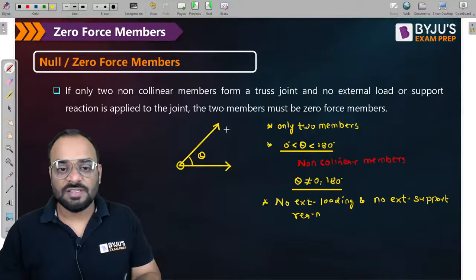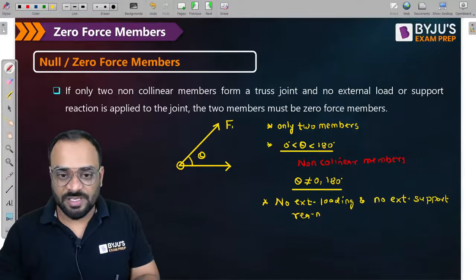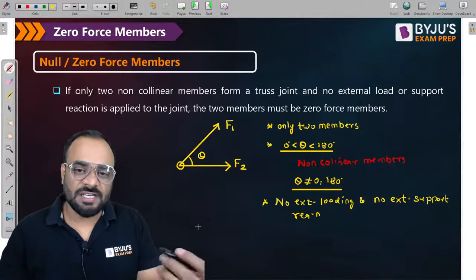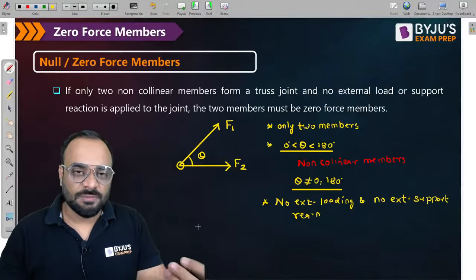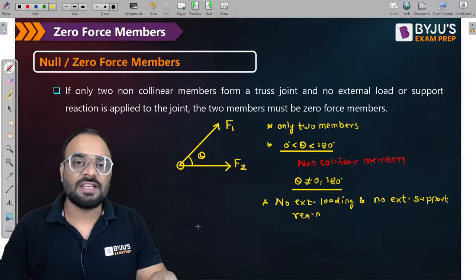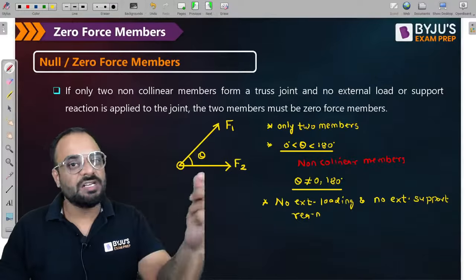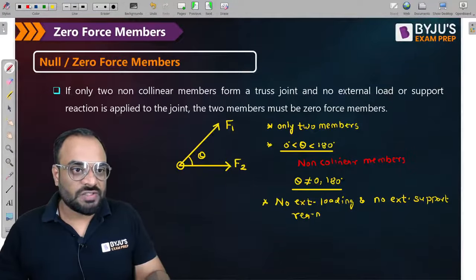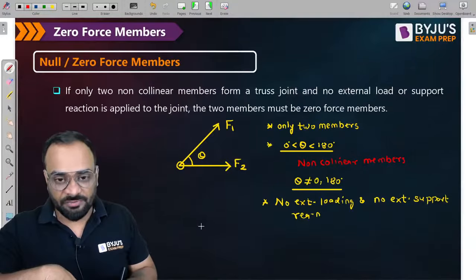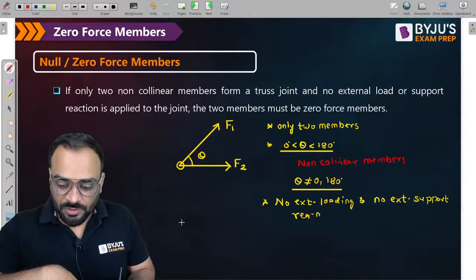Now, the question is, sir, how is it possible? So, let me explain it. This is basically our F1 and this is our F2. Let us consider, you know that, guys, at each and every truss joint, we have summation Fx equal to 0 and summation Fy equal to 0. And these are nothing but our joint equilibrium equations, right? So, let us use the joint equilibrium equations to find out the force in members F1 and F2 also, right?